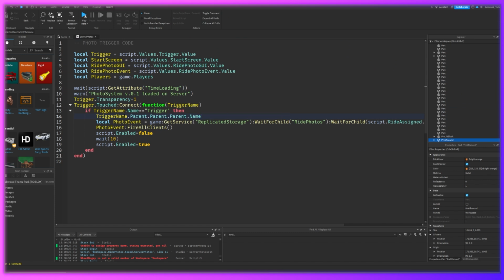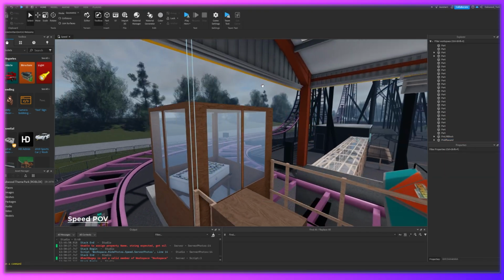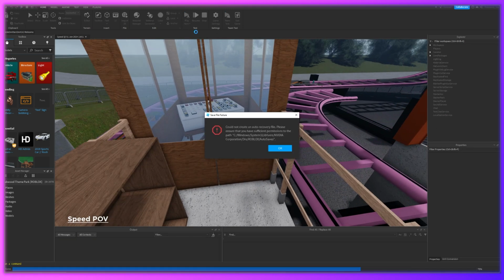Okay, so it would be trigger.trainDetected.value equals trigger.name.parent.parent.parent.name. Okay, which obviously we will test it again now, and it should take the photo when you go on the ride. Okay.